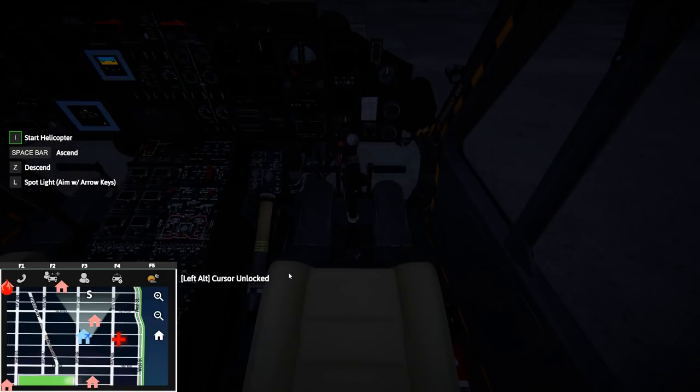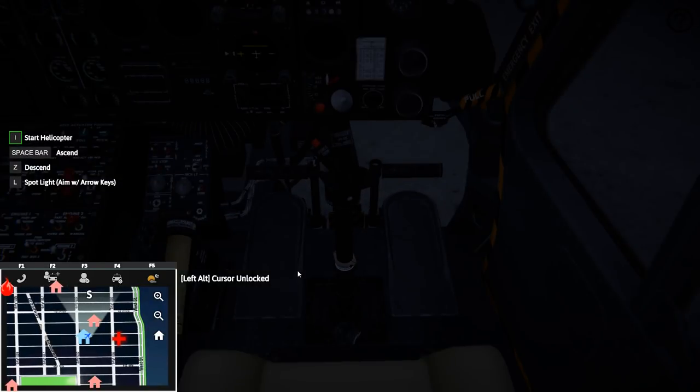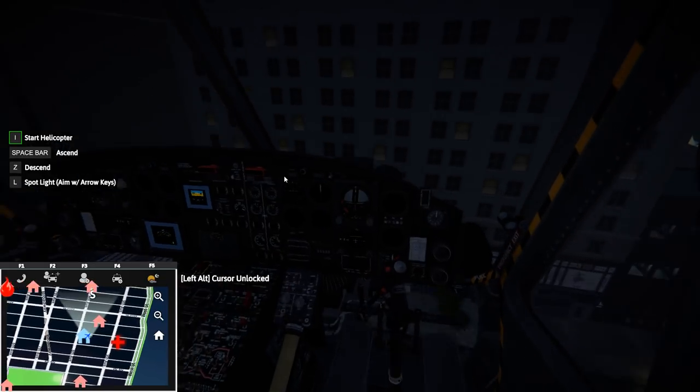Oh, the joystick isn't working. So are there any rudder controls? Because if there's rudder controls, that would be extremely helpful too. I see Q is doing something when I press it. I don't know what that is. Oh, that's the rudder. I didn't know we had a rudder control, guys. Oh, I can't see. Oh, so that would help out with my flying, actually.